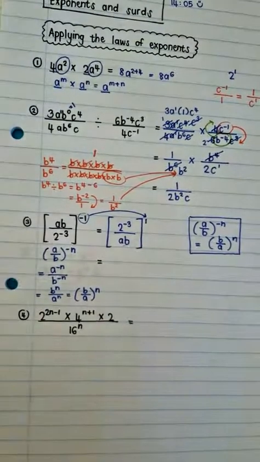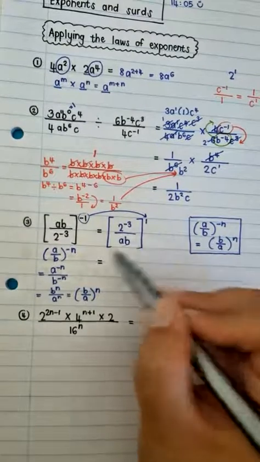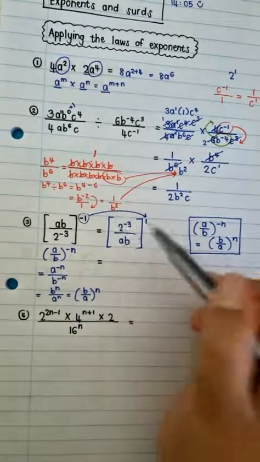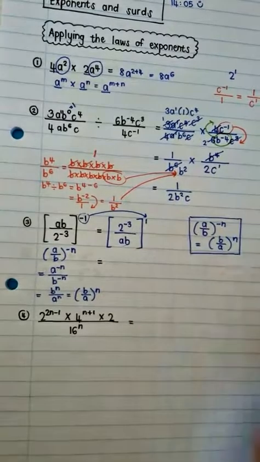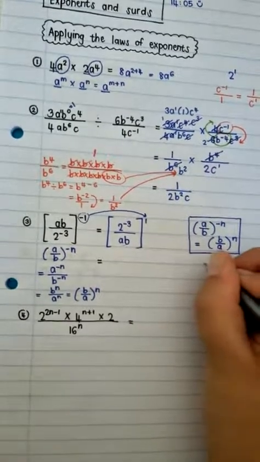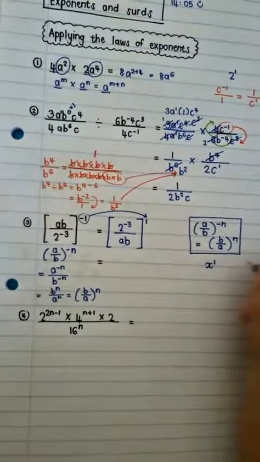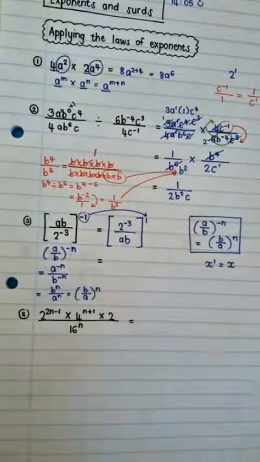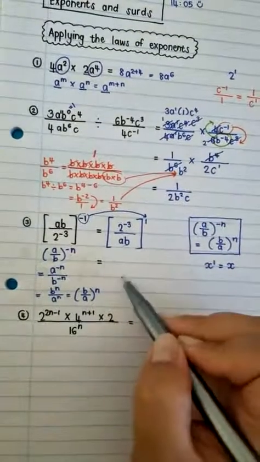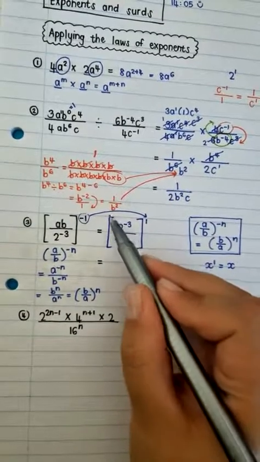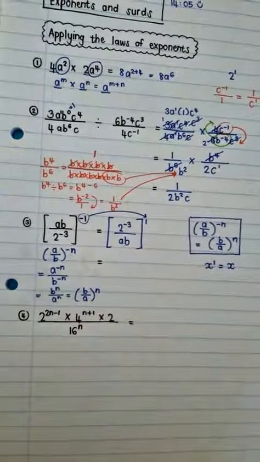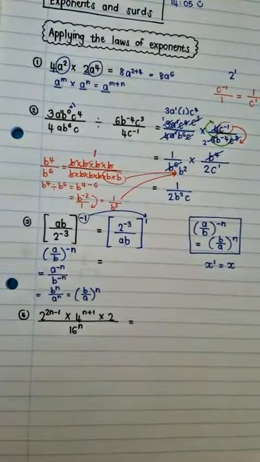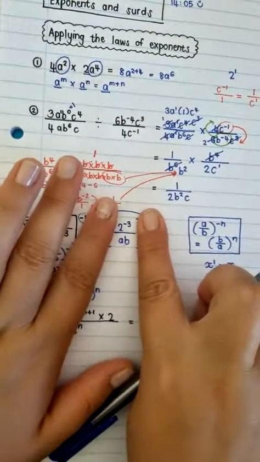Okay, now guys, if something is raised to the power of 1, you don't actually have to write that. So in the next step, I'm going to leave out these brackets and the exponent of 1. We don't need to do that. It's the same as when you are writing x to the 1. You don't have to write that 1. X to the 1 is actually just x. So in my next step, I hope it makes sense to all of you that I don't have to write those brackets and that exponent of 1 again. I can just leave it like that. Okay, so let's just ignore those brackets for now.